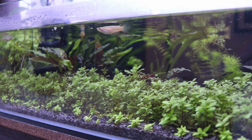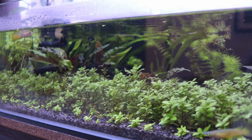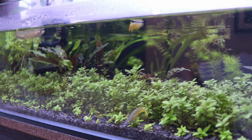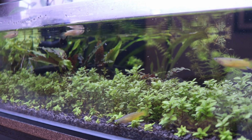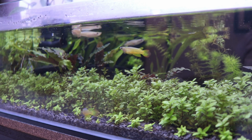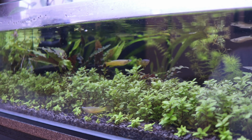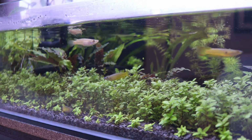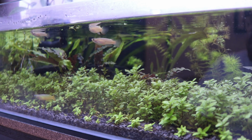So I started dosing. It's a 100-litre tank, so I started dosing like 10 ml every water change. Not even every week. Every time I do a water change, put the new water in, 10 ml fertilizer, and it literally just fixed all the holes. Obviously the holes didn't disappear because they won't repair themselves like that. But I trimmed them all down, trimmed all the leaves off for the holes, and they all grew back green. So it must have been like magnesium deficiency or phosphate deficiency, something. But that really helped. So I was really happy about that because it's quite an easy solution. So now it's just a case of trimming all the dead ones off and waiting for that new growth.